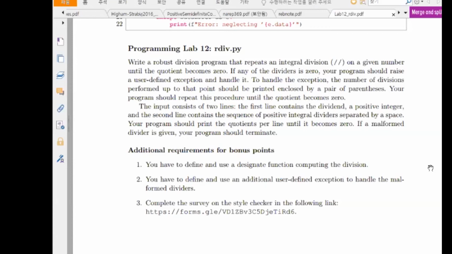Your program should print the quotient per line until it becomes 0. If a malformed divider is given, which means anything other than an integer, your program should terminate.